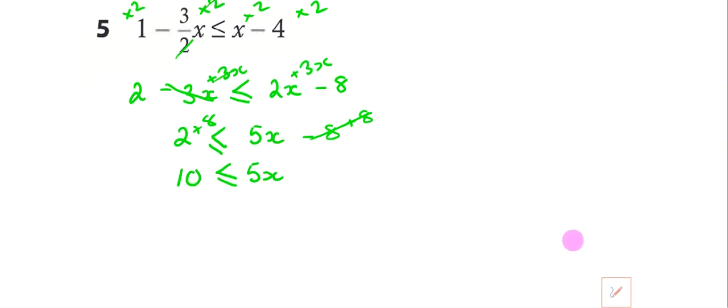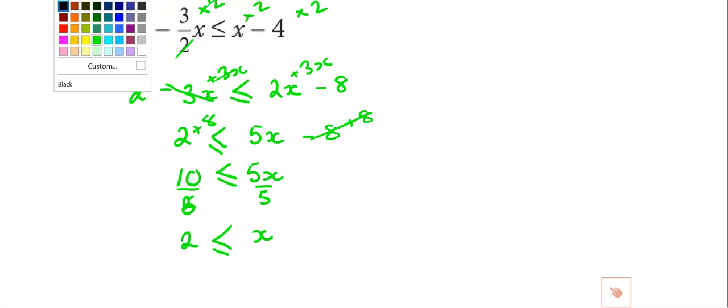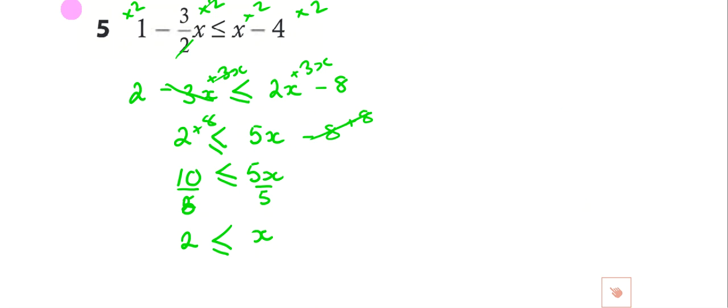And then Dana, last step. Divide by 5. Let's divide by 5 because I only want to know what 1x is, and I get the answer 2. Alright. Are we done? Well, I've not got an equal sign. It's less than or equal. Remember last time we said we would just write an equal sign. We didn't bother with that, but we did treat it the same way. But yes, as Gordon's saying, if I put x equals 2 in, that would make this side equal to that one. That's what we've just found.